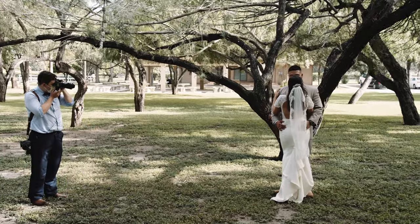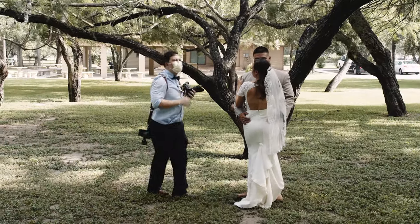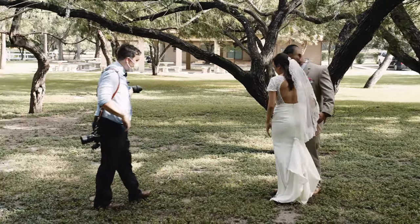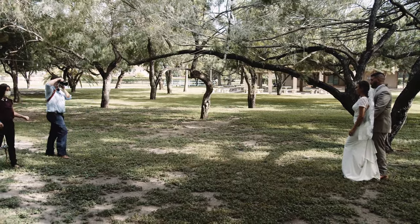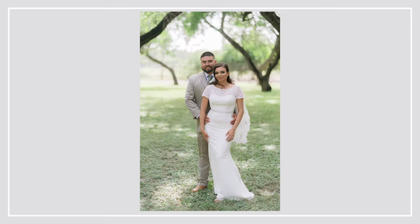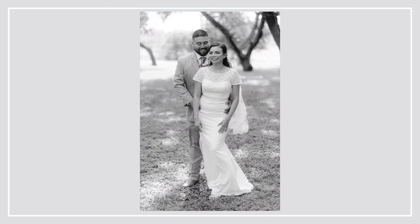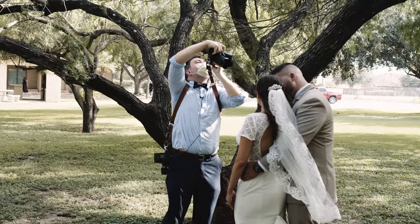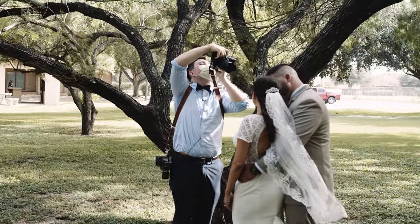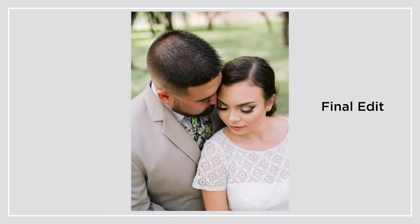What has really helped my images is to worry about composition first, then have a set list of poses you're comfortable doing and put your couples into them. After the traditional look-and-smile, I give my couples cues. I told Sergio to whisper something dirty into Alita's ear — and as you can see, they laugh. That's a candid photo right there. I give them something to do so they forget they're having the photo taken, giving you a more candid and authentic moment.